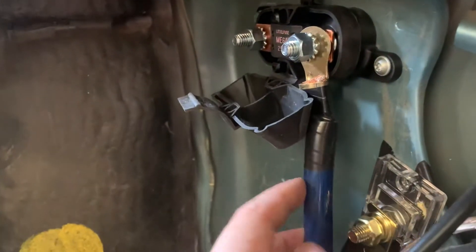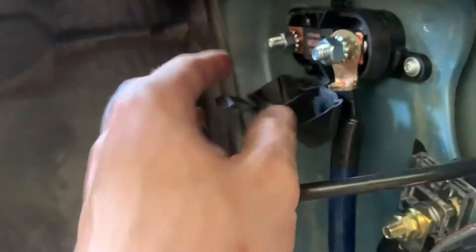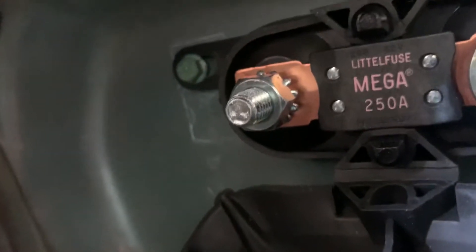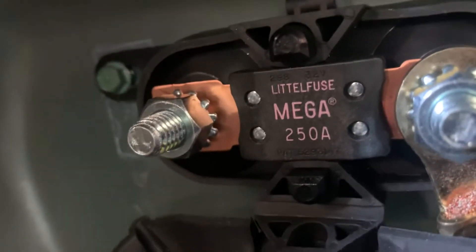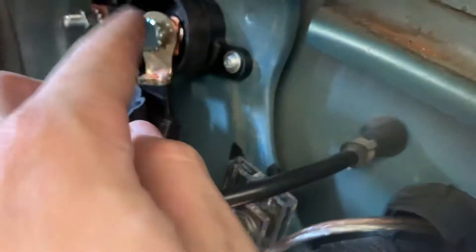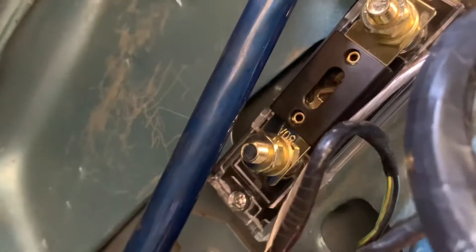This is my battery zero gauge wire going from the trunk, as I did a battery relocation. The 250 amp fuse comes in the control box — just to show you, if you're not using a control pack and want to piece it together, you'll need a 250 amp fuse in between the control pack slash fuse box. The right battery will be over here.